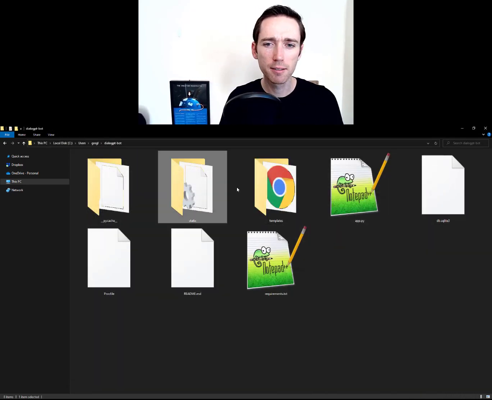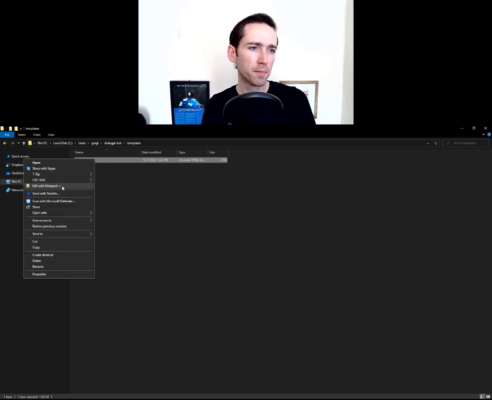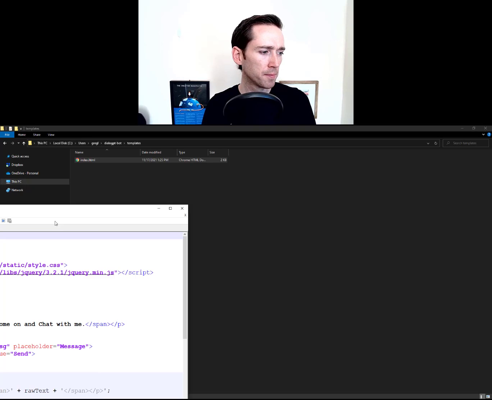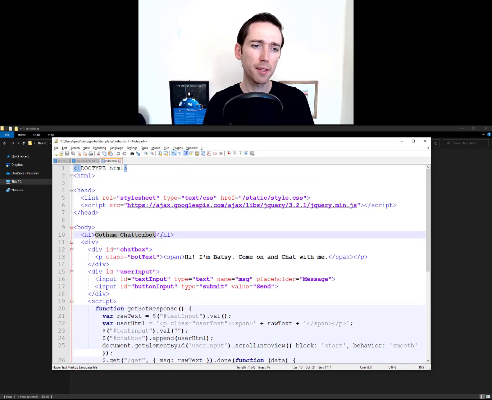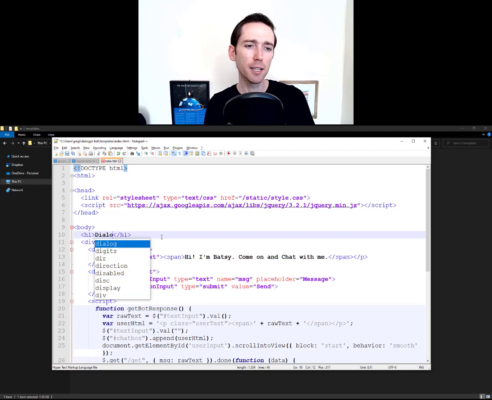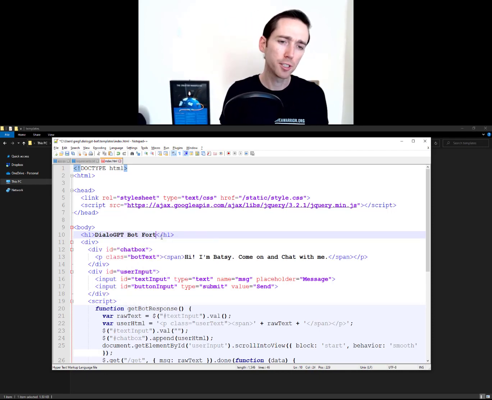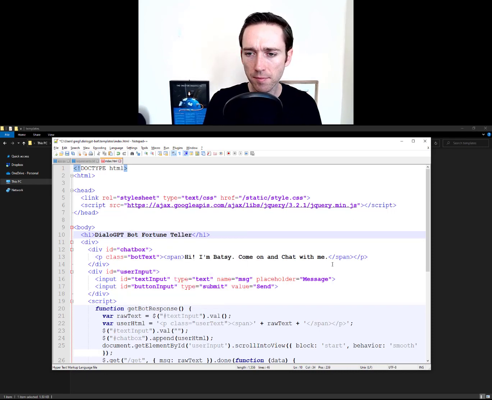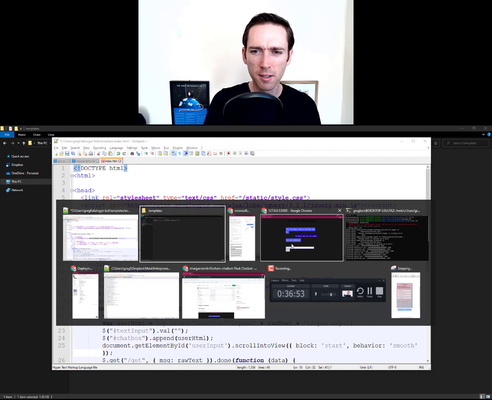And since I forgot, anyways, to do this, let's go ahead and update now so we know we're looking at the right thing. Let's update this to Dilo GPT bot fortune teller. And then kind of this first line that we saw, right?